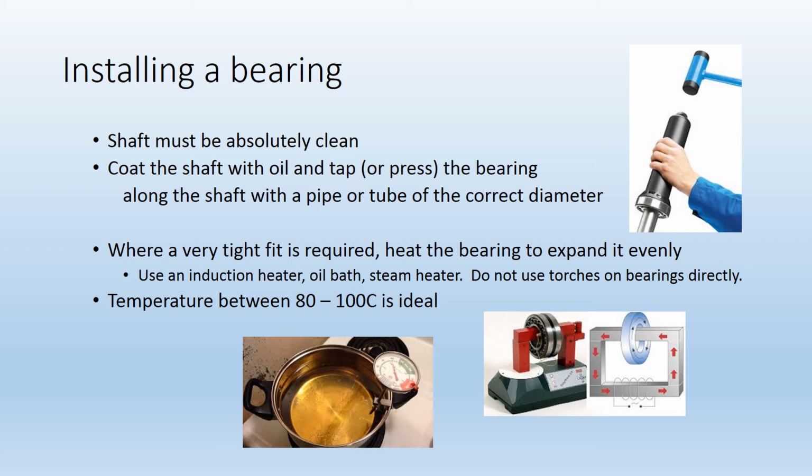When a tight or press fit is required, a bearing can be heated to expand it evenly, and actually it makes it easier to put on. So if you are going to be using heat to install a bearing, use a bearing heater, an oil bath, or a steam heater. And you want to make sure that the bearing does not go above 100 degrees Celsius. So you want to get into the ideal temperature range between 80 and 100 degrees Celsius. Be careful not to overheat the bearings. That's a really good way to shorten their lifespan. So do not use a direct torch or any form of heating that you cannot regulate.